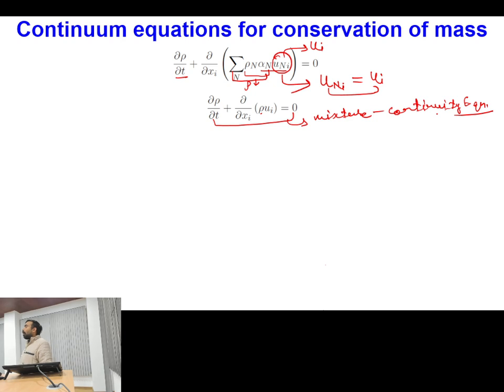Okay. So, the different phases can have different velocities, but now we are taking the assumption that all the phases are at the same velocity. It means there is no relative motion between the phases. So, in that scenario, this UNI I can take as a constant out of the summation sign. Within the summation sign, whatever term is there, that is nothing but my mixture density. So, now this complete term only involves the mixture property rho and other mixture properties, such as the mixture velocity in the ith direction, that is UI. So, that is why I can call this the mixture continuity equation.